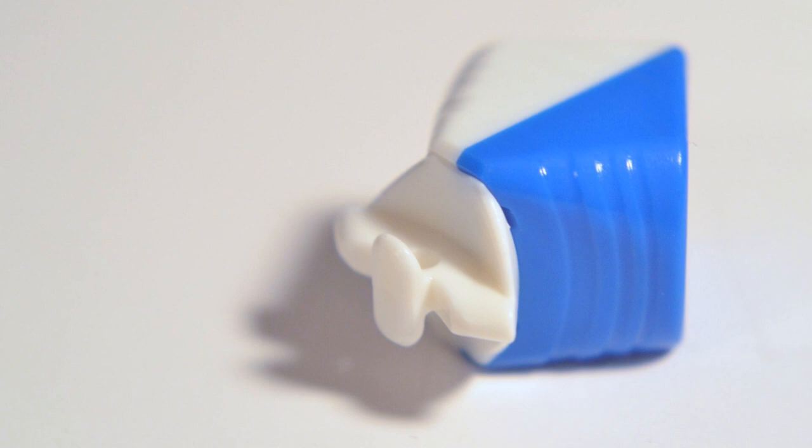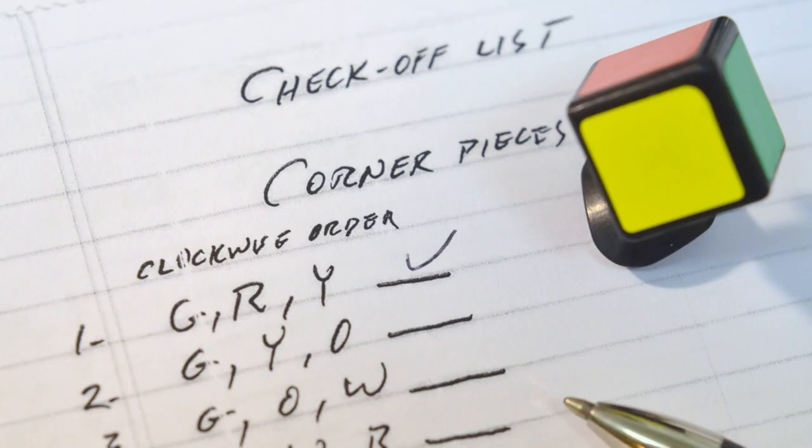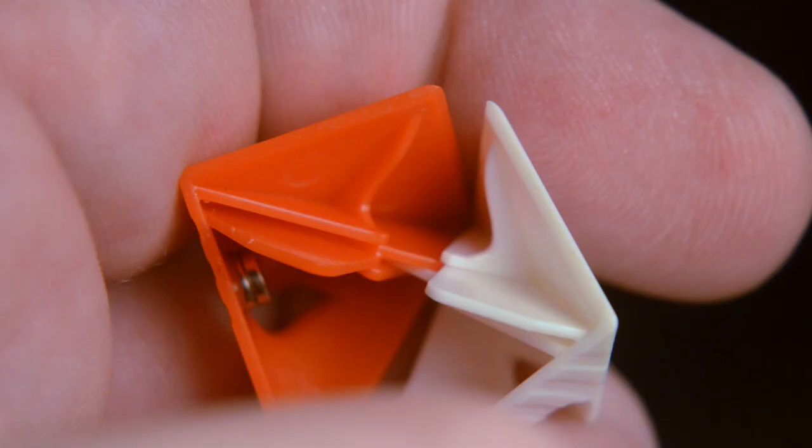Getting ahead of myself. Next, we're onto the corner pieces. Here's my little checkoff list. Notice that the colors are in a clockwise order. You can really get things messed up. Trust me, I've done that. You learn from this. Just gently push them together.